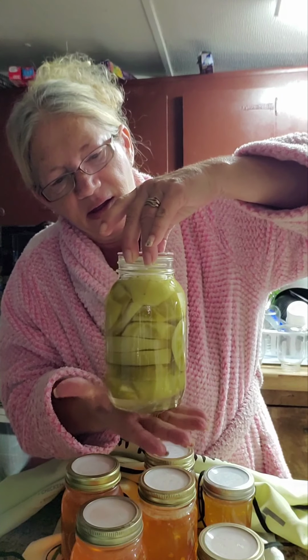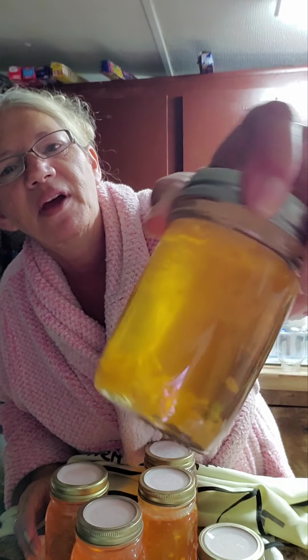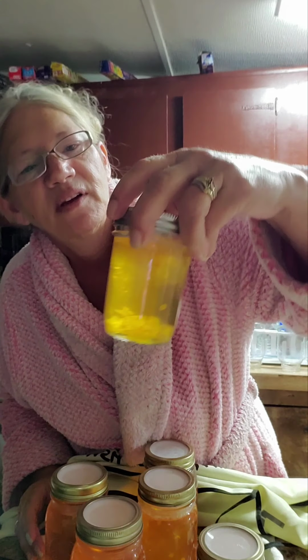And I wanted to show you this real quick. These tomatoes that I canned the other day, the rings are off, and there they are. You just test them, because they don't bend down in. It's got the corn in it. Look how pretty. There you can see it unstick from that. I mean, it's a perfect consistency jelly. Just right.